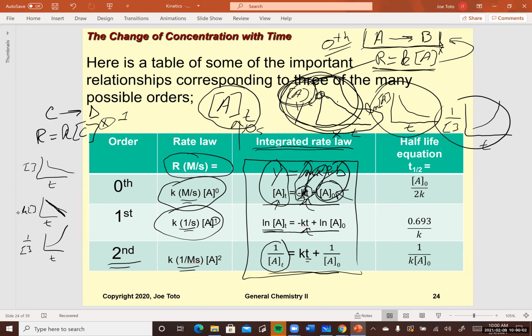Will the order keep going up, like to infinity? Like, is there going to be a third, fourth, fifth order? Yeah, these orders can be anything, and they can even be negative. So it's possible that these are negative or fractional, 0.537. But in freshman general chemistry, second semester, we just deal with these ones because they're representative. The other ones you can do later if you do research in kinetics.